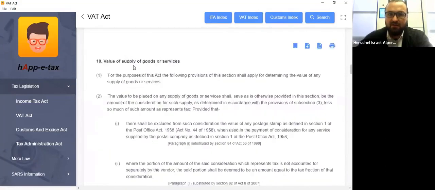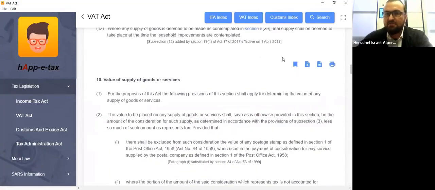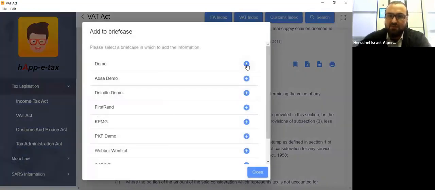So here we are at Section 10. You'll note at the top of every section and every paragraph in any of the legislation, there are 4 buttons available to you. Let me just quickly take you through this. So here, this is where you add this particular section into a briefcase. If I want to add this to a briefcase, I just click over here, plus add it here.